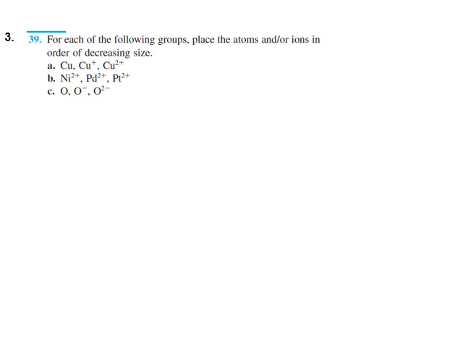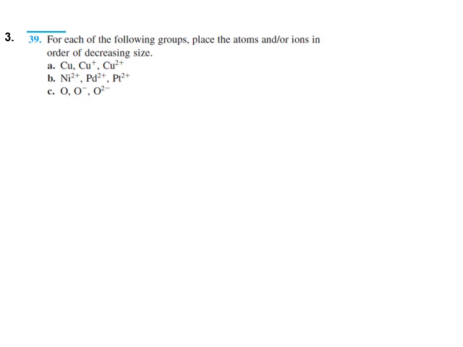For part B, you'll have to look at your chart for this one. You'll have to find nickel, palladium, and platinum. So let me find it. It's over in the transition metals, so it's going to be in the 10th column, where when I say 10th, I mean when you include the transition metals, it's the 10th. Nickel is at the top, and then it's in order the way it is there: nickel at the top, palladium, and then platinum. They're just in a column. So come over to the 10th column, and nickel's at the top. It's also atomic number 28. And then right below that is palladium, and then right below that is platinum.